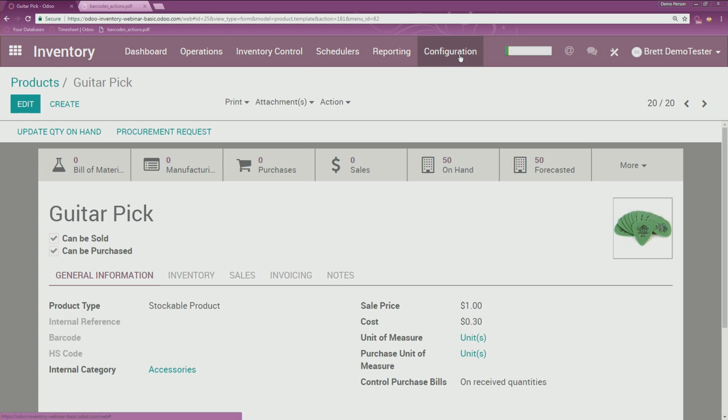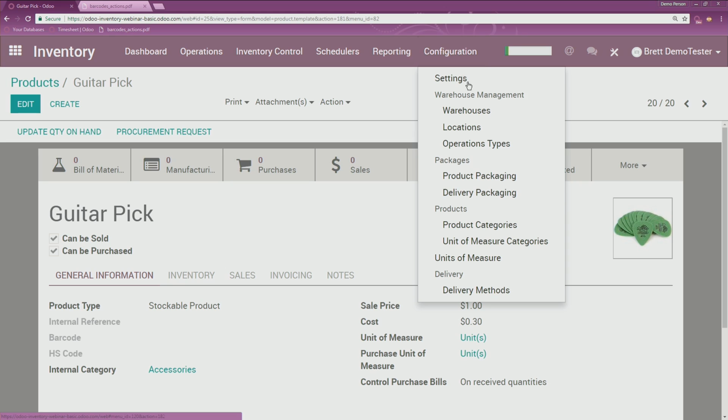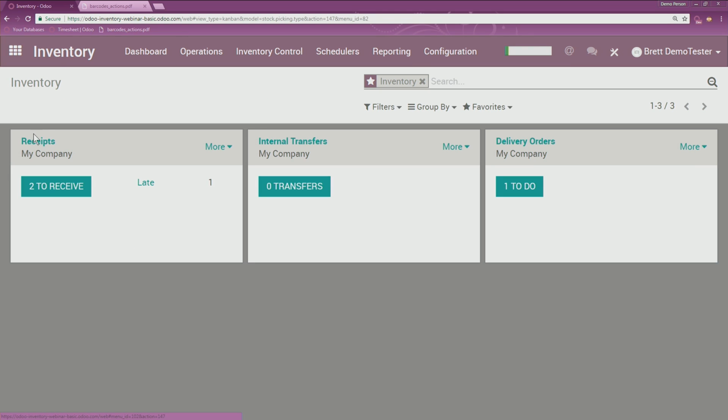The only other thing for setup that I wanted to talk about very briefly is locations and warehouses. As you can see, we allow you to have multiple warehouses. If you do that, then it'll change your whole dashboard. So you'll have a receipt box and an outbound delivery box for each of your warehouses. And it allows you to ship from one warehouse to another. It definitely adds some serious complexity to it, which is not a problem. It's just that it's more configuration, and we strongly recommend that you work with either us directly or a partner if you're going to start playing around with warehouses.